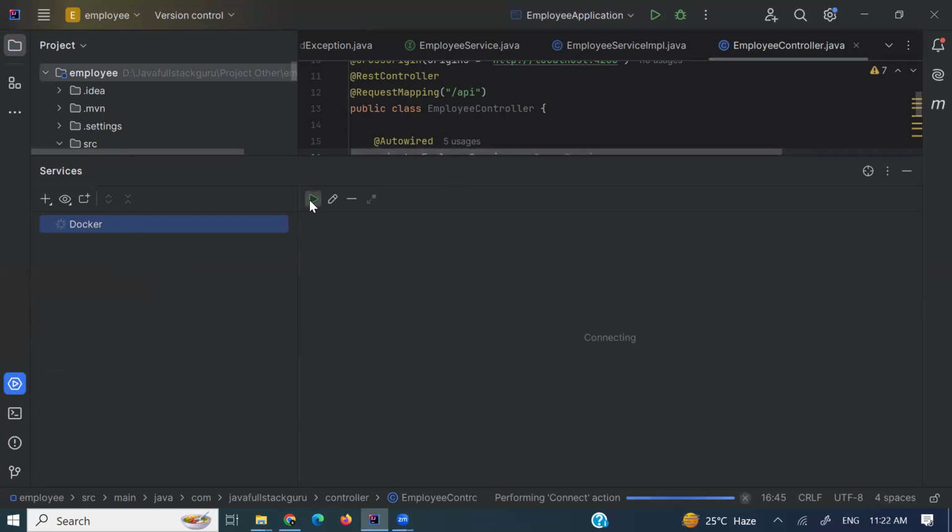The Docker is connecting, but we won't create any Docker related thing in our application. Here you need to start the application. I don't know what's happening.